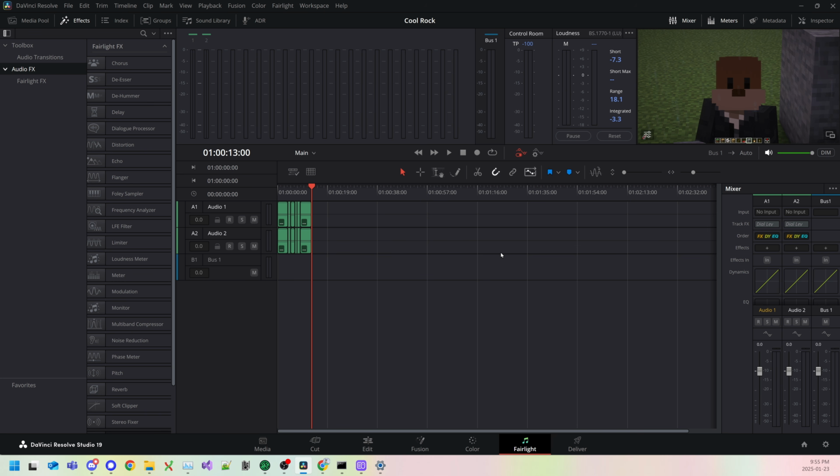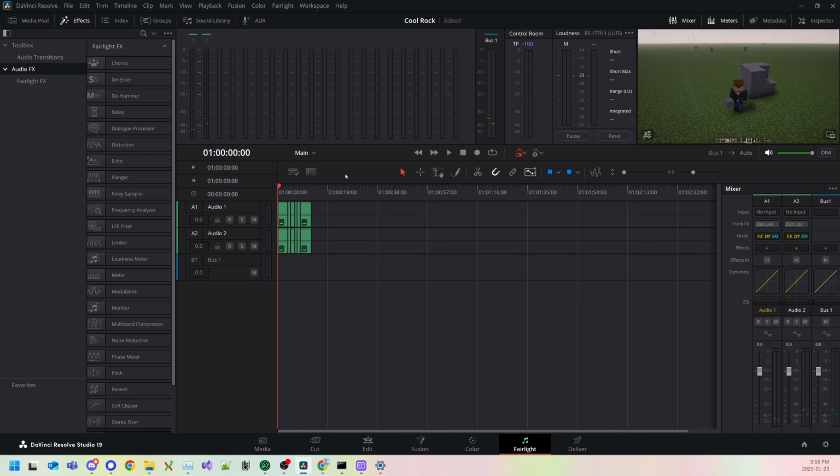So we are going to spend a minute in this tab. And there's really two numbers that we're going to look at in here. Well, sort of three. We're looking at these over here, short and short max. And we're going to look at TP, which I believe is true peak. It is the peak volume. Now, to get the correct numbers here, very important, go to absolute scale and select that. And then just to make your life easier, click lock metering to transport.